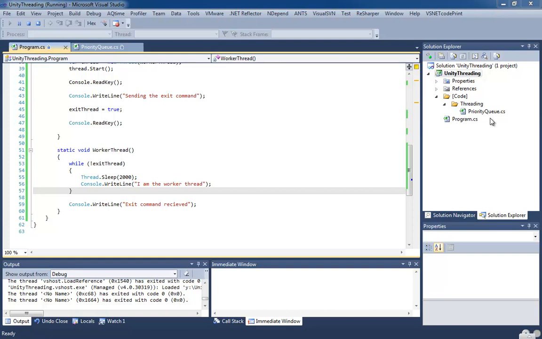Okay. In this video, we're going to be putting together an interface that our worker thread is going to implement, and then we're going to build an abstract class that is going to put in the base functionality that all of our worker threads are going to inherit from.